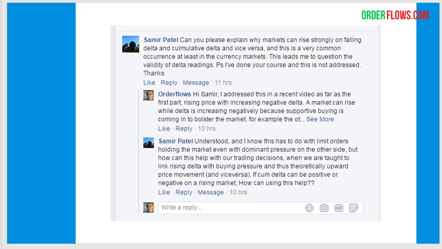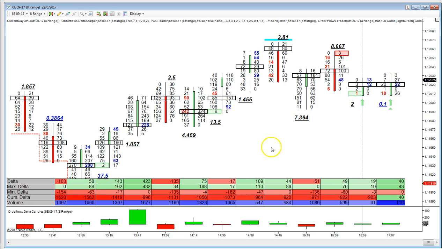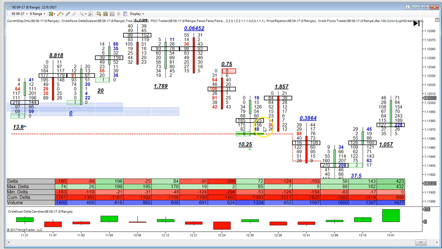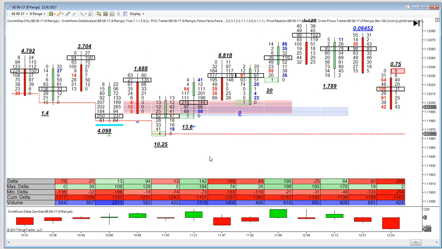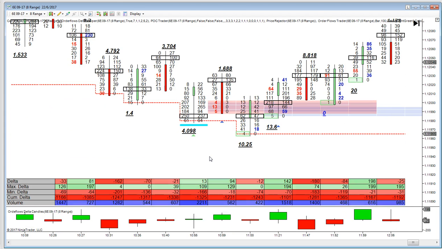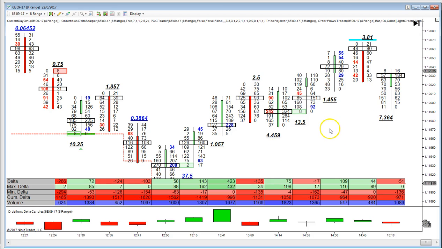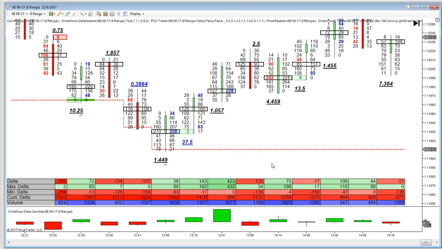If you got negative delta on a bar that's going up, you should be asking yourself why. You're at a swing high, you got a positive delta. Ask yourself why. Why do you got positive delta? These are questions that you should be asking. What's going on in the market? Every time you make a high or a low, ask yourself what's going on. Don't just take it for granted that you have a low, you should have negative delta, but you got positive delta on the low, and think, oh, order flow doesn't make any sense. No, there's a reason for it, right?